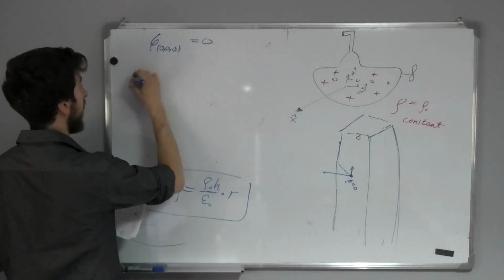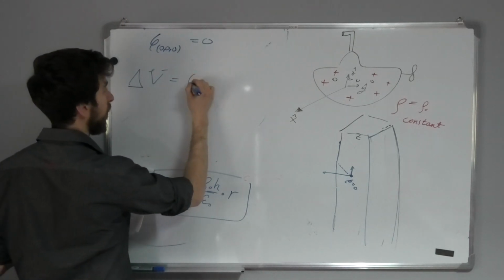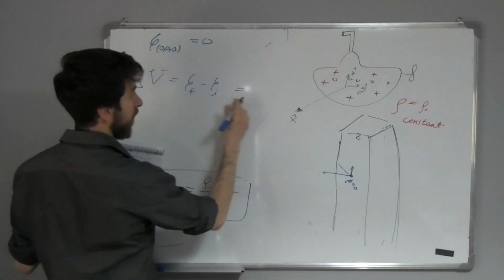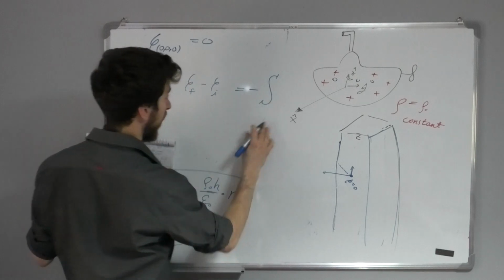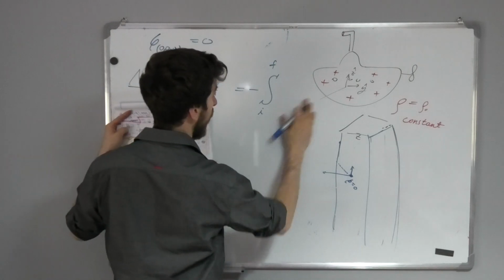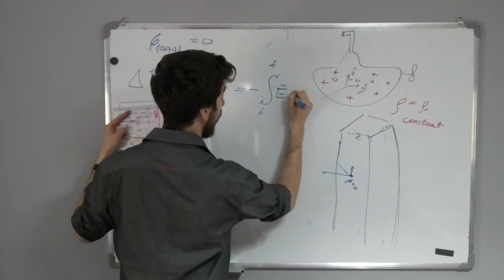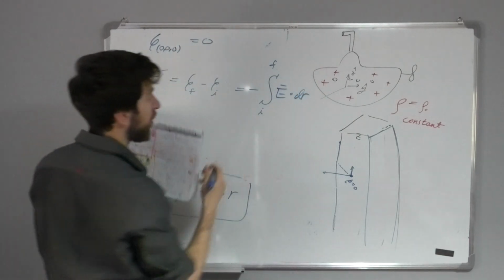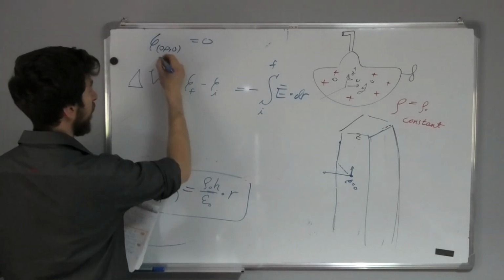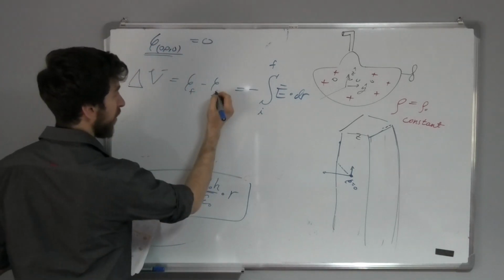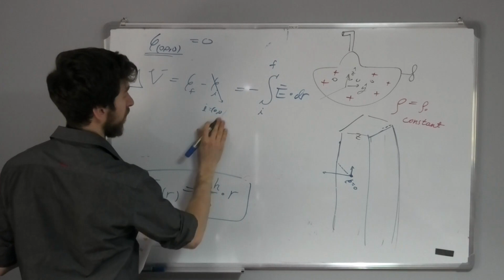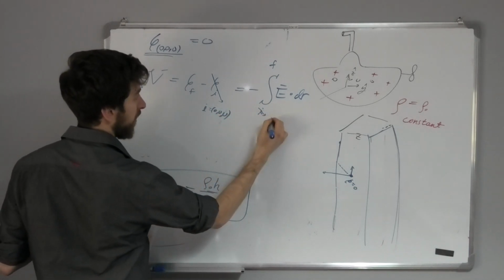So let me remind you from the lecture that the potential difference is equal to phi final minus phi initial, right? And this is equal to minus the integral from the initial point to the final point of the electric field dot dr, the direction that I want to go. Okay? So this is the term, and he said to us that the location is 0, so we can change this initial point to location 0, right? So that this is 0 and this is 0, right?